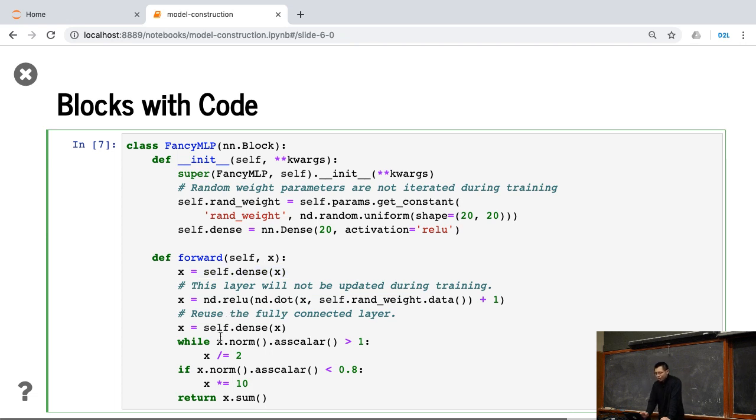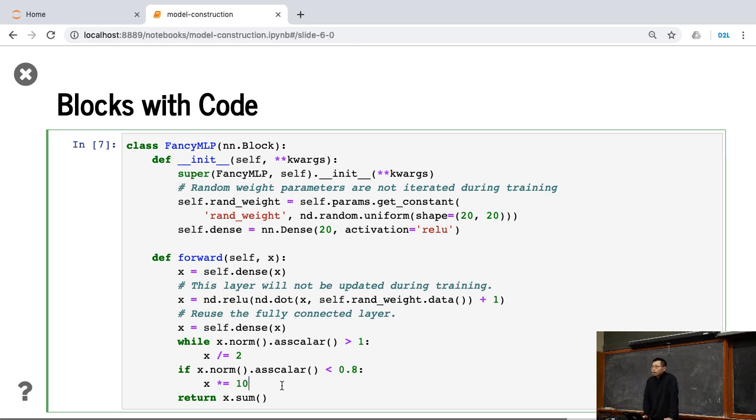And then we also have some if-else conditions here. We already showed the autograph in a notebook here. If y in length is larger than 1, I just reduce it. And if it's too small, I just multiply it. So this forward function can be written with arbitrary code here. That's hard to do with the sequential interface.